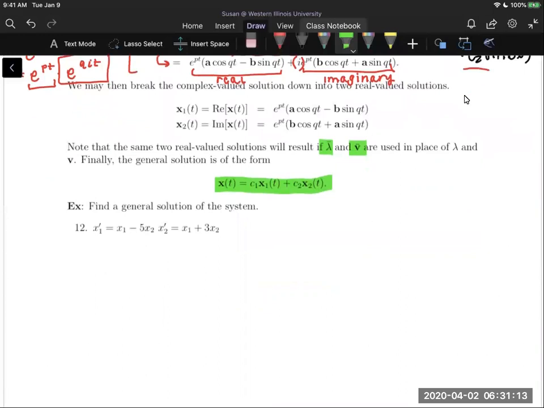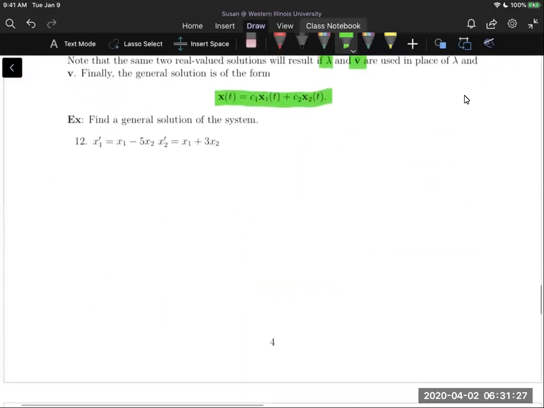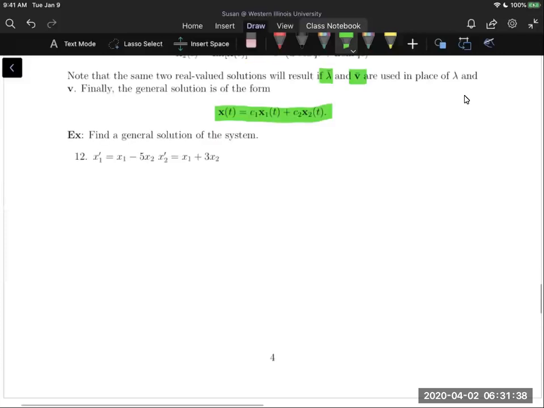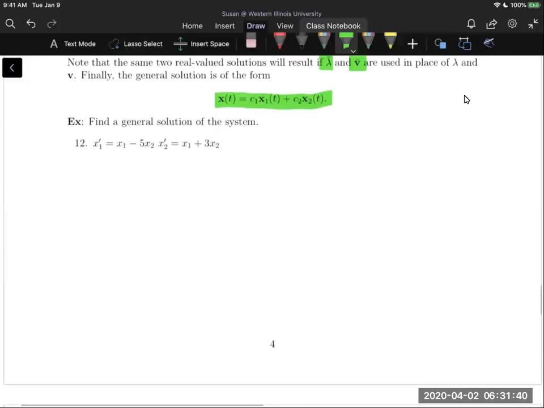So what we want to do to end this video is to work out problem 12, which is going to admit imaginary eigenvalues. And I just want to note that these problems are super long. So I have the bottom of page 4, but then there's also all of page 5, and I might even run over page 5. So you might want to conserve your white space here. So we're going to start at the top.